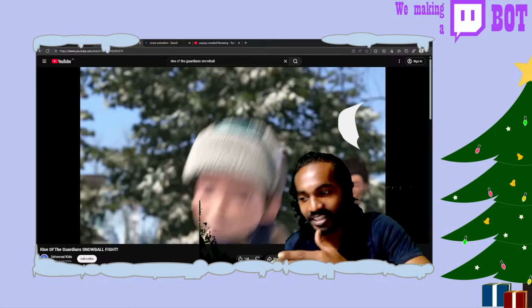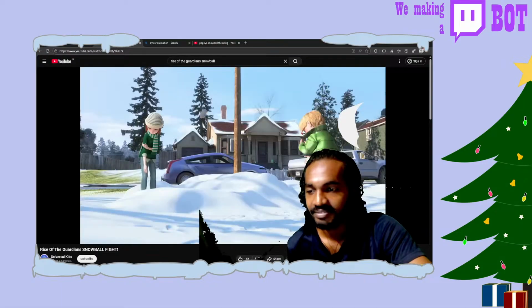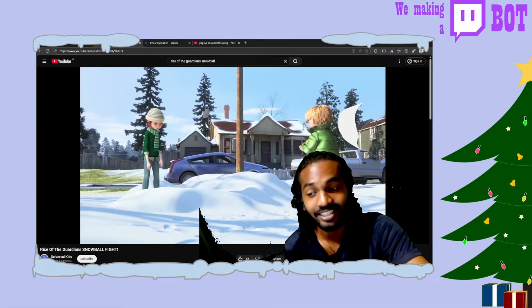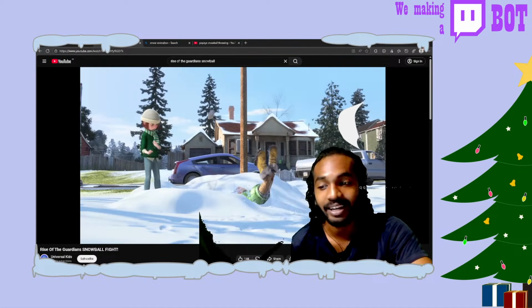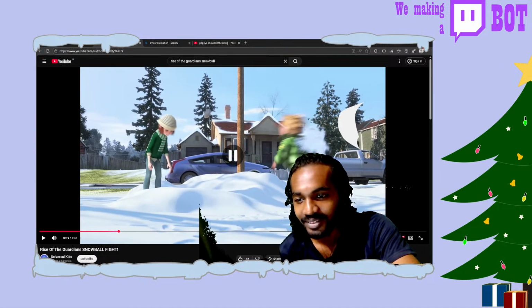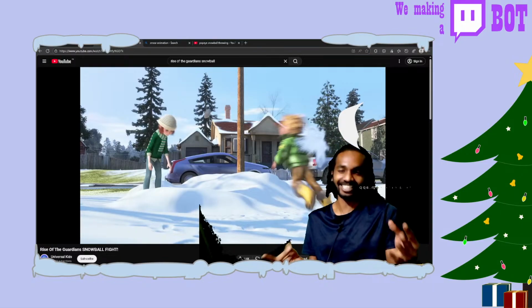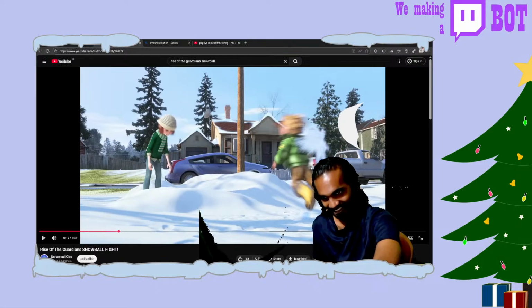See, that's a snowball, right? So I guess that's not a block of ice. That's mind control. You see the explosion. That's deliciousness.